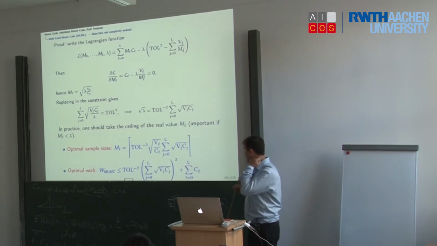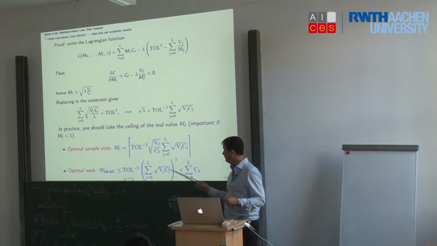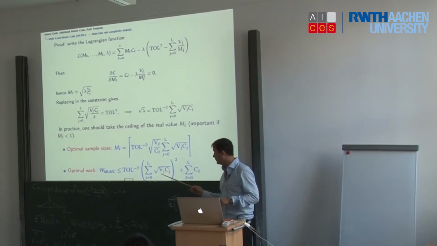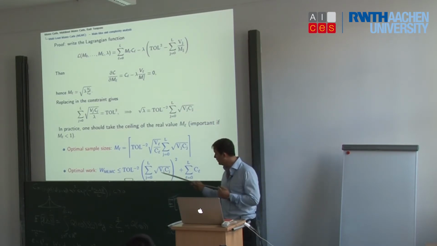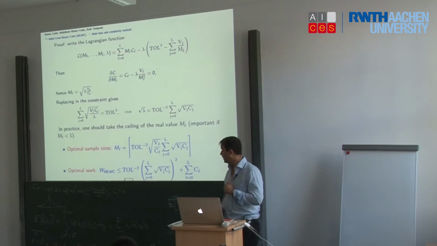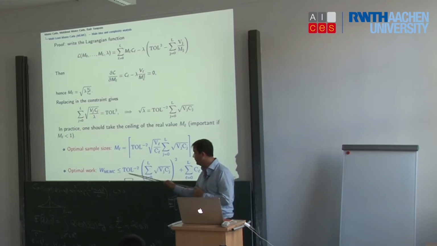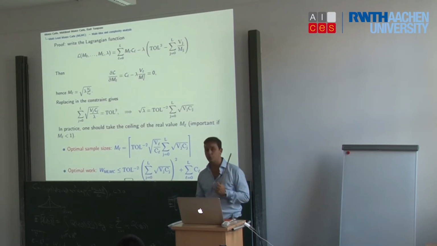Now, what happens here? This is a variance of the difference. This is going to 0, and this is a cost per sample. This is going to infinity. So you have a product between something that goes to 0 and something that goes to infinity. You take a square root. Anything can happen here. They are positive quantities, so this product could be such that this sum, as L goes to infinity, becomes finite or is infinite. If this is actually bounded uniformly with respect to the capital L here, the work of multilevel Monte Carlo will be bounded by a constant times tau to the minus 2.